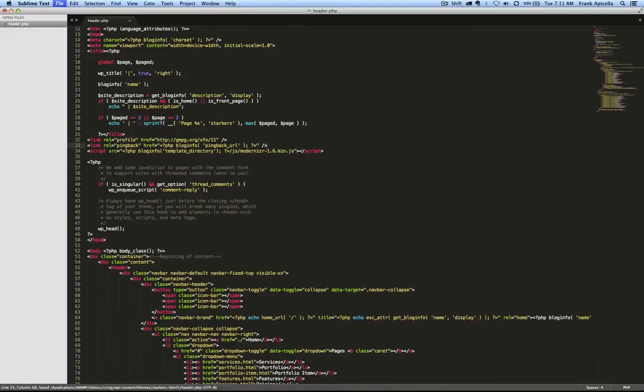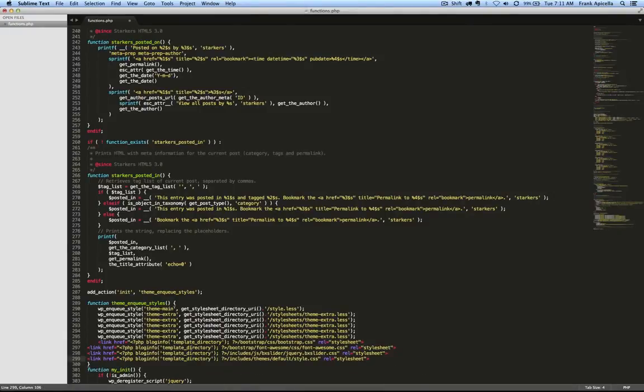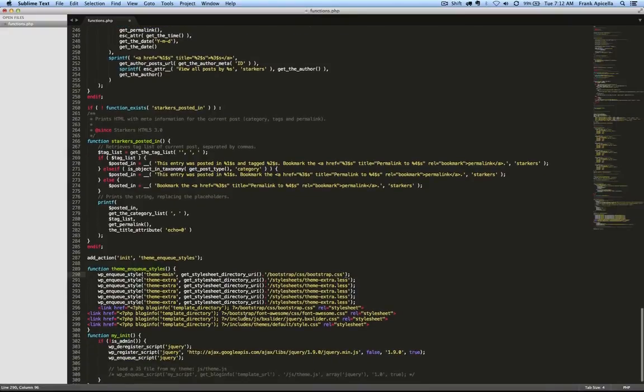And the more accepted way is to enqueue your styles, so you have a little bit more control over them. So I'm going to paste them here just so I can grab these. Paste all this stuff here. Just bear with me.